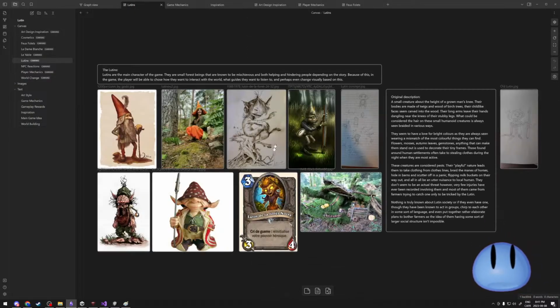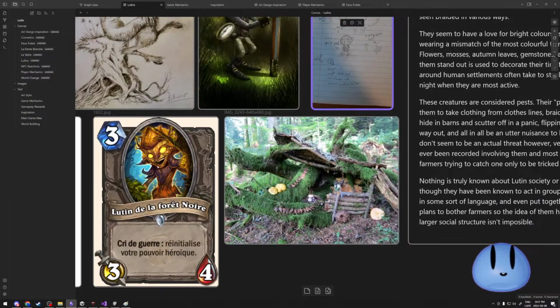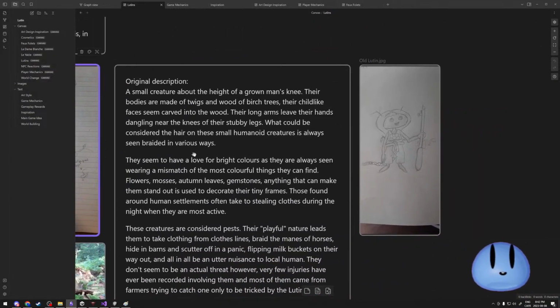Let's see, what else do we have? We have the lutin, of course. The lutin are forest spirits, and I made some doodles of them, but I'm no artist myself. So here we go. We have the lutin, and this is essentially the base of our character. They go around and they're going to be putting on silly hats and, you know, whatever they happen to find.